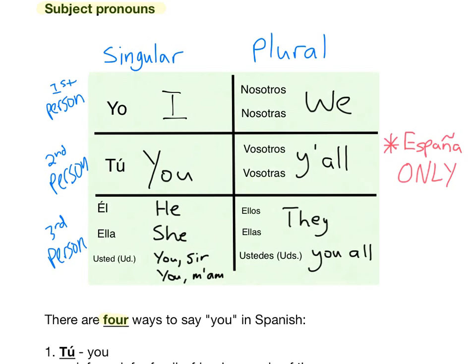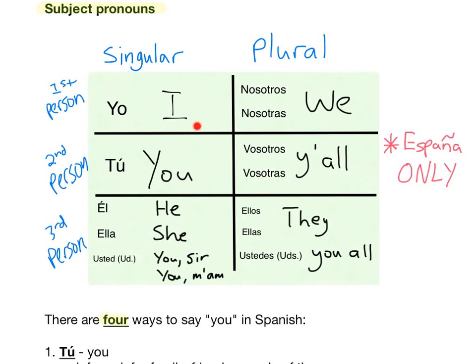Now, it's much different in Spanish. Sometimes you can leave these off. We'll talk about that in the next slide. But you need to know how these connect. You need to know this chart. You see how this is set up here? 3 down this way, 3 down this way. Everything on this side of the chart is singular. That means it's only one person doing it, okay?